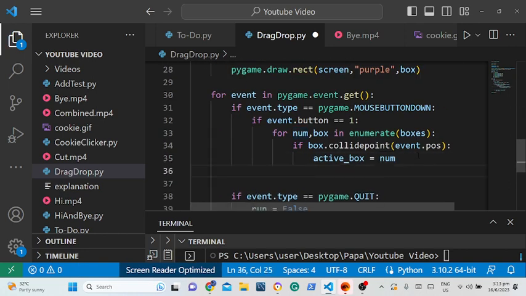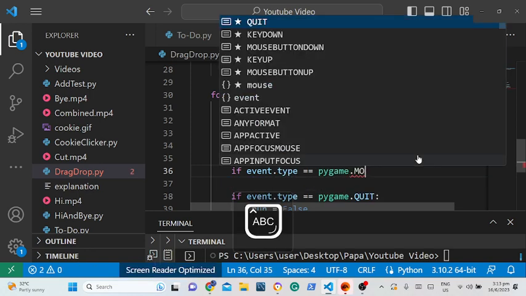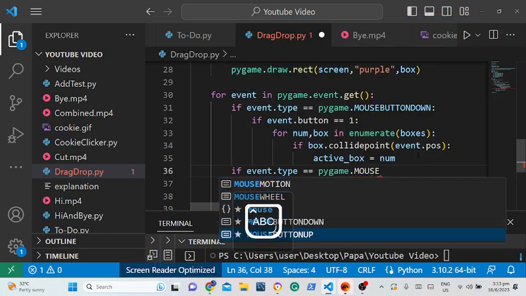Okay, so now the next thing that we need is if event.type is equal to pygame.MOUSEBUTTONUP.